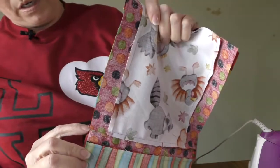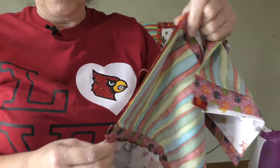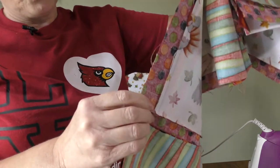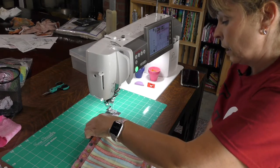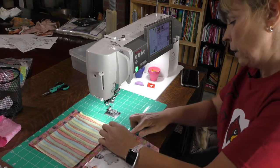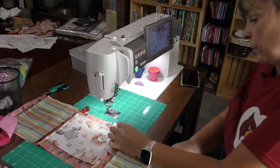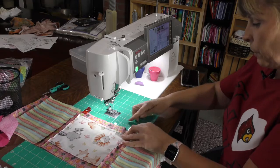So here is a seam. So you want to nest your seams. Here is a seam, so you want to nest your seams. That's the tricky part about putting the rows together, is you want the seams to meet. What I'm gonna do is line it up, and again, you can put clips if you want. I am going to put clips where my seams are supposed to meet, and sometimes you can help your fabric if there's a little stretch. You can help your fabric get those seams where they're supposed to be.